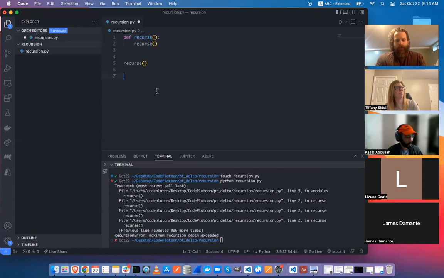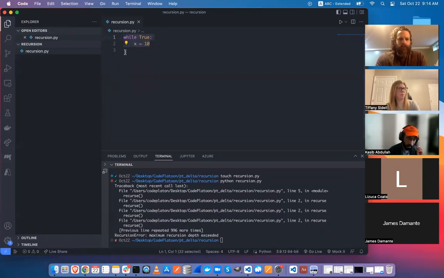So a while loop, if I go back here, how many call stacks is this going to create? This program, if I ran just this program. I mean, an infinite number. Okay, so let's go ahead and take a look.